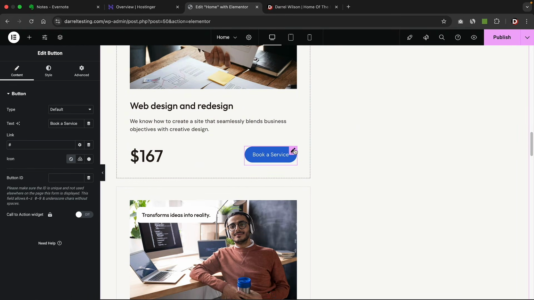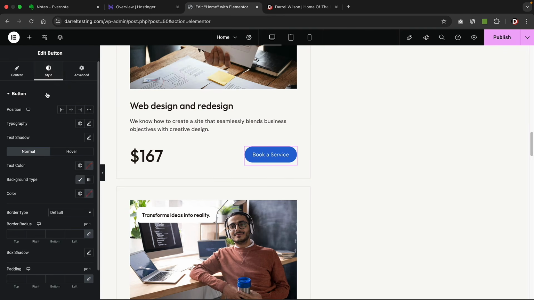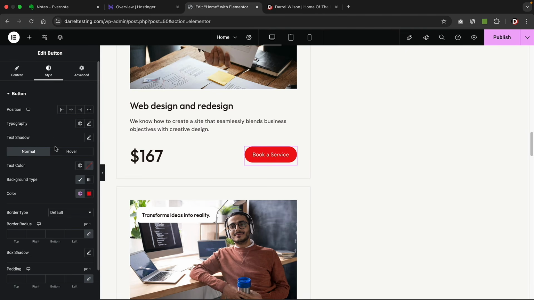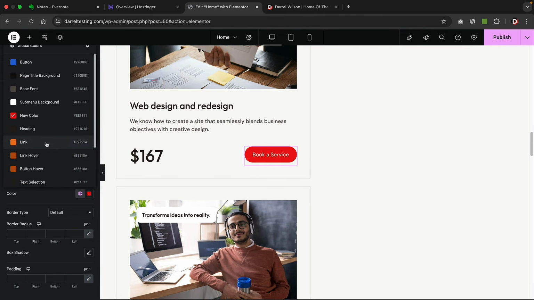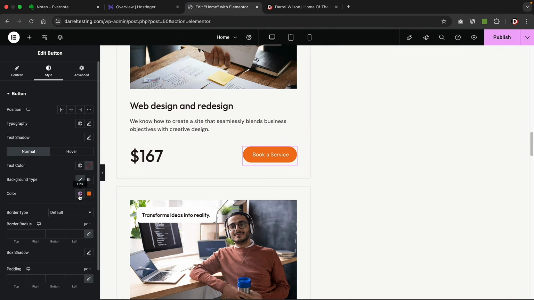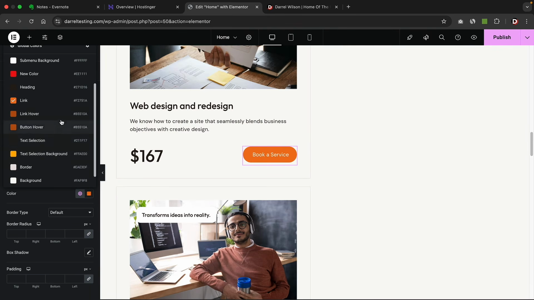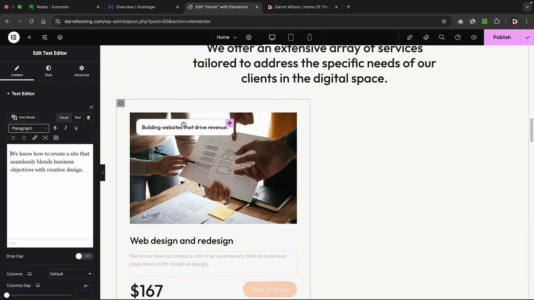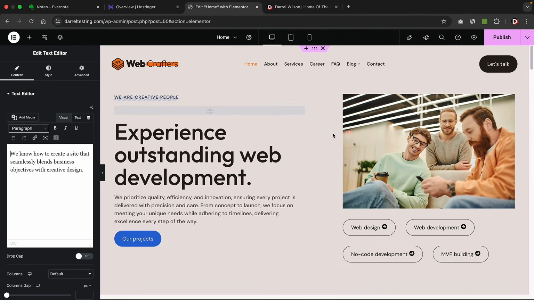For example, I can click on this, go to Style, and then go to Color. Now notice here how we have that new color, right? So that's a good way to create preset colors. And then here is the Solace integration where we have more colors. What we did here was give you more options to have different color palettes. There are a lot of different color palettes that you can create. All right, so that is an example of global colors.